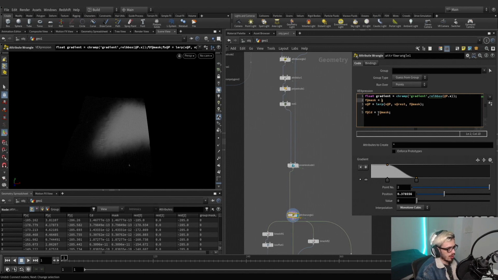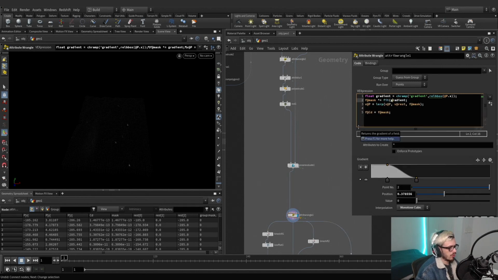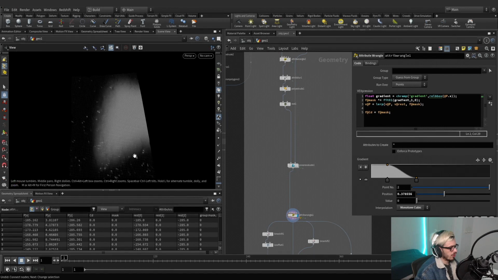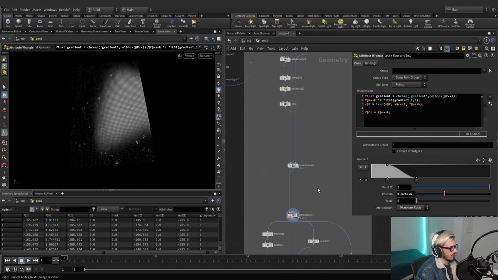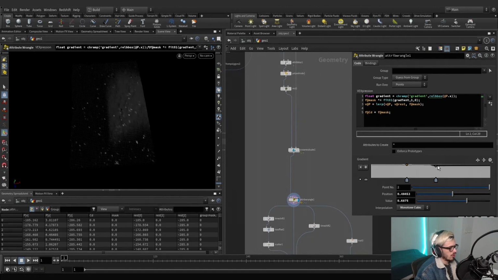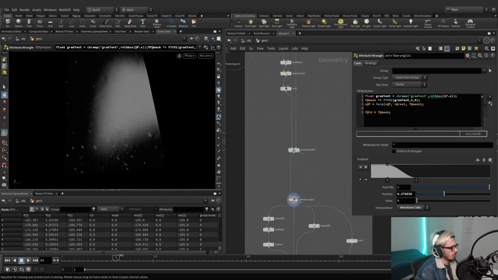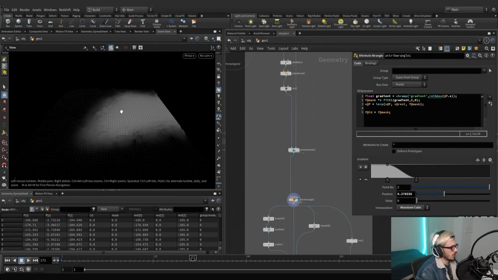But if we set this, that is going to be multiplied by our gradient on a fit 0, 1, where our gradients will be inverted. We can see this guy working, and let's see how it moves. So we have a lot of noise here and not so much here.